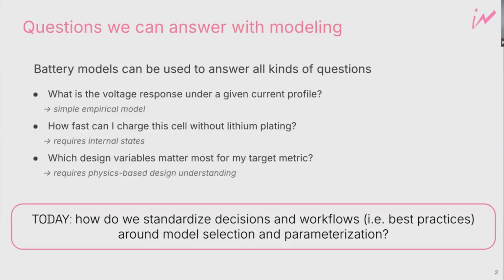There are lots of questions you can answer with modeling, and battery models in particular, and they can be simple questions and they can be very difficult questions. Depending on what you're trying to get out of the answer dictates which model you might want to use. Maybe one of the simplest things you could think of trying to understand with a model is, I'd like to predict the voltage response under some given profile. And so there, a simple empirical model might be enough for you, or an equivalent circuit model, because really you just care about voltage prediction. Maybe here root mean square error in voltage is the biggest thing you care about, and ECMs are very good at doing that.